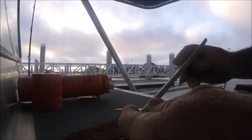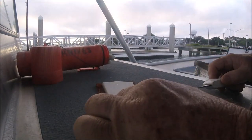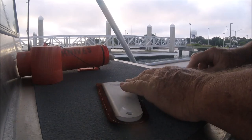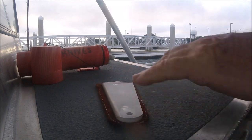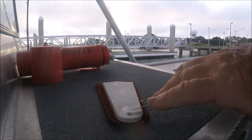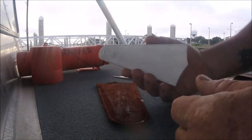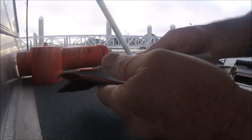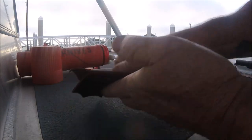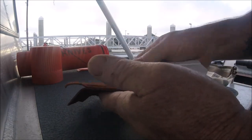Another nice thing is, you can use the backside as a flat stone. You can use this as a flat stone, like that. And at the same time, it's very ingenious how they came up with this. This is what I do. You get some steel on there and you don't have any fresh water, just rub it off.